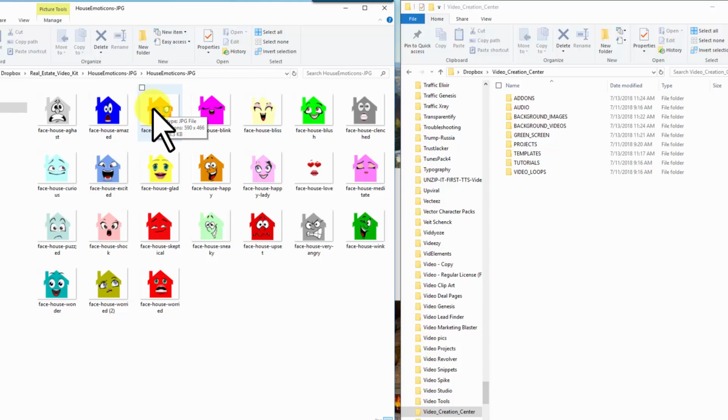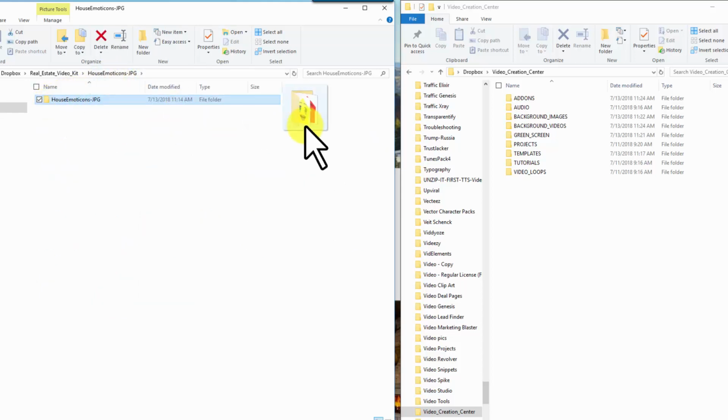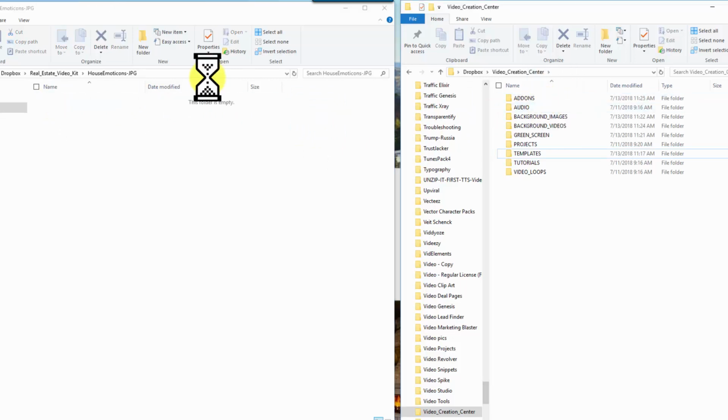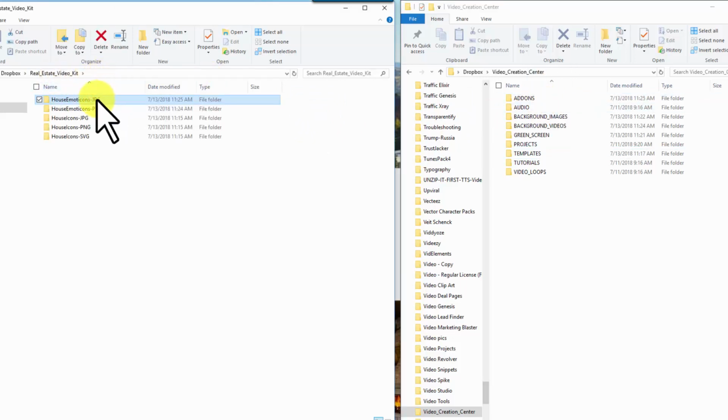So if you are building additional collateral, let's say you're building a web page with a white background or print materials, and you would like to have corresponding images on your website or in your lead magnet or handout, images that correspond with what you have online, these JPEG files are a little bit lighter. And so I'm just going to put them in the add-ons anyway, just to keep them in one place. I think I moved them both in. I forgot to delete the PNG folder. Here we go. I'll delete them both.